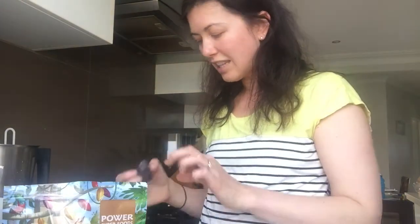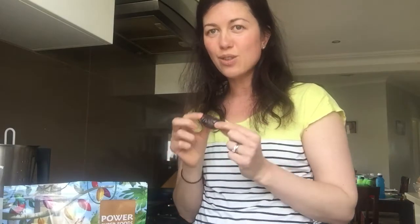And I'm also using these nice juicy Magill dates, which I ordered from Honest to Goodness last time I stocked my store with some Honest to Goodness stuff. So just know that when I'm doing the order, Magill dates are also available.